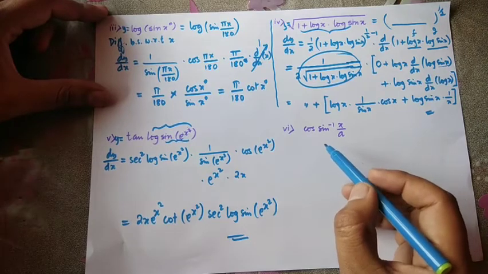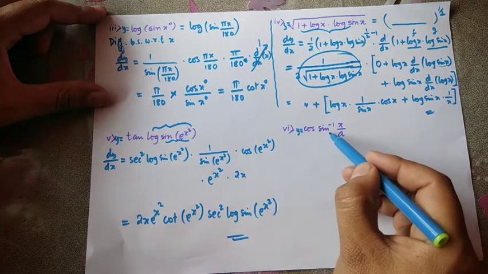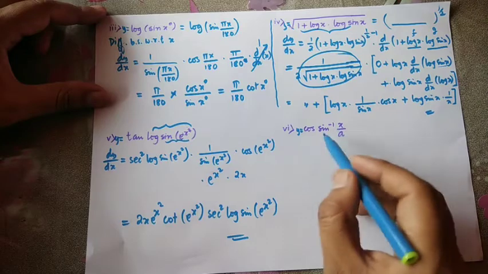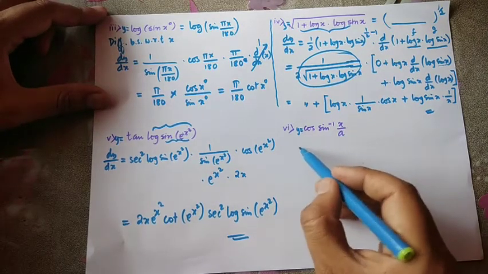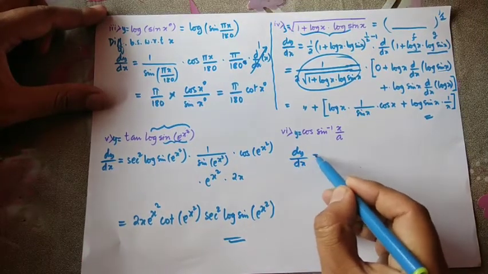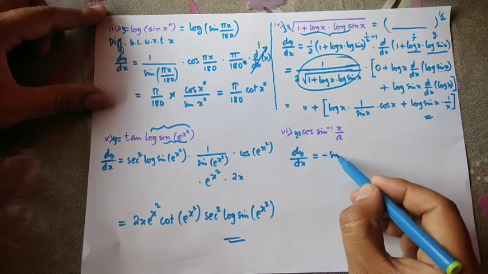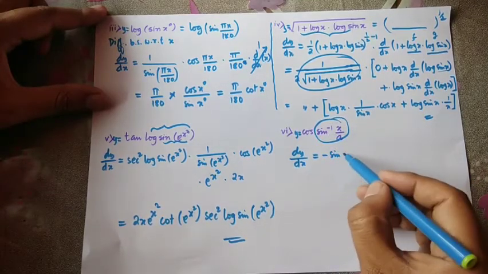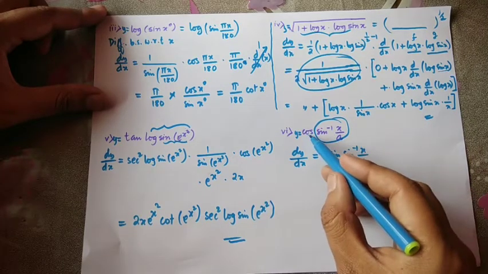Now the last one, it is y equals to cos inverse, cos of sine inverse of something. Okay, now let us do the same way here. So differentiating both sides with respect to x here is constant. Okay, so again when you differentiate, you will get dy by dx. Differentiation of cos is minus sine, so minus sine of, this is my x, so cos x, so sine x becomes sine inverse of x by a. So we have just differentiated cos function.